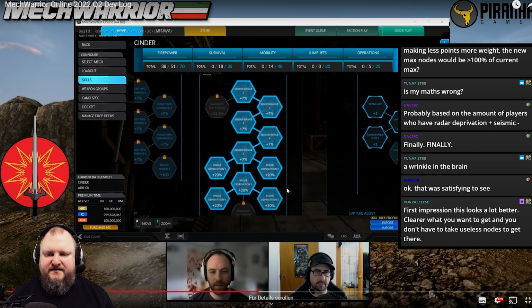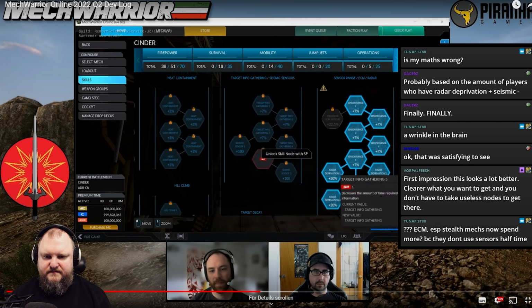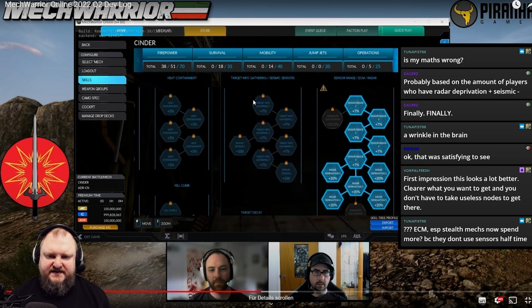You get it too easily, but I liked the fact that ECM also came with seismic, right? And now that they're pulling this apart, it means that you will probably have to put in the same amount of skill points than you had before to get seismic 1 and 2 and ECM. So maybe they just wanted to preserve, quote unquote, the balance. Yeah, so if you want to get full seismic, that's 1, 2, 3, 4, 5, 6, 7. And if you want to get enhanced ECM, that's 1, 2, 3, 4, 5, 6, 7, 8. So 15 skill points. 15 skill points, eh? Let's see.